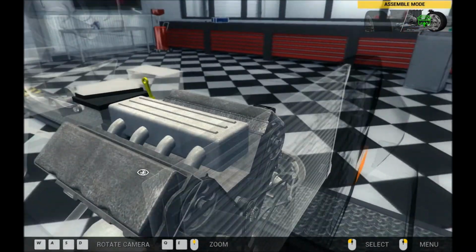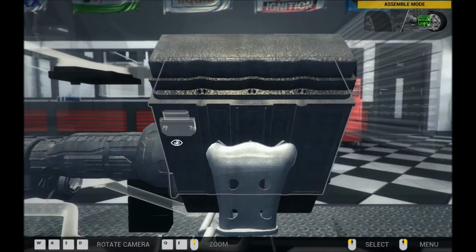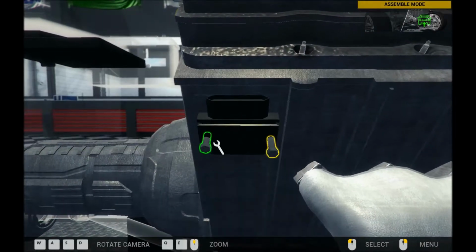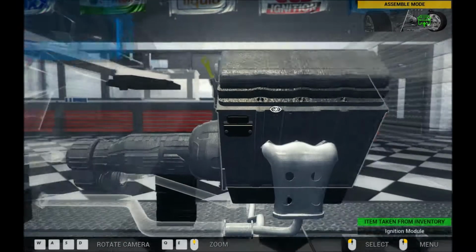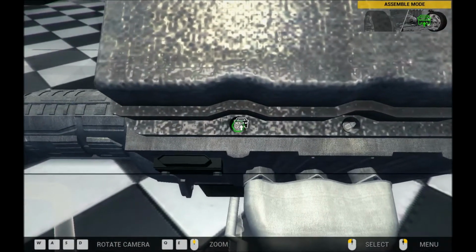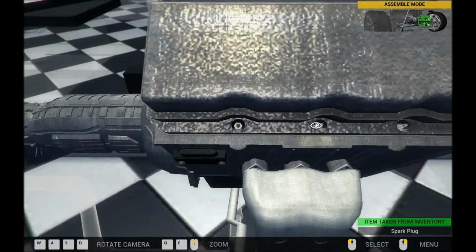Clickety click. Right, and then the same this side, so ignition module. Ooh, clicking everywhere but where we need. And then the sparkles. Zoom in a little bit. Make it slightly less annoying.